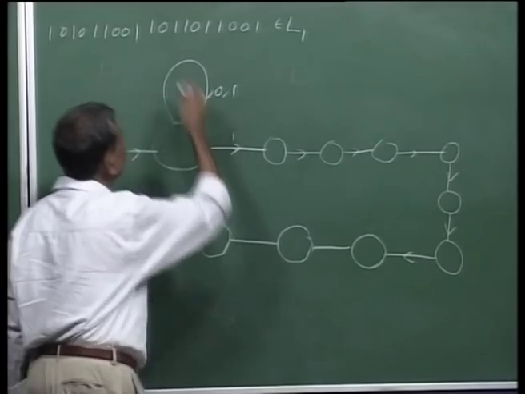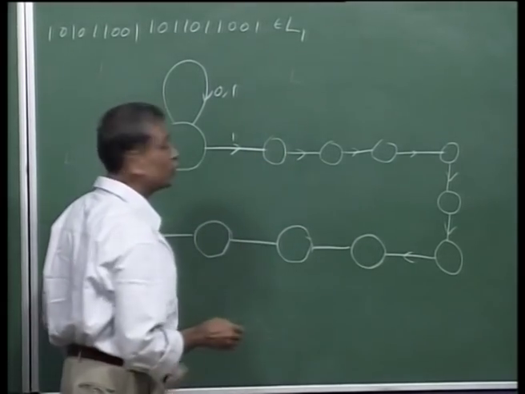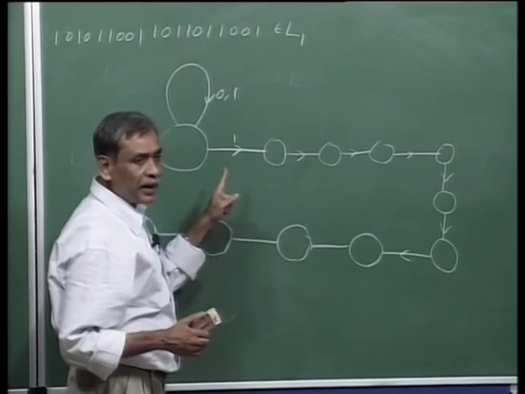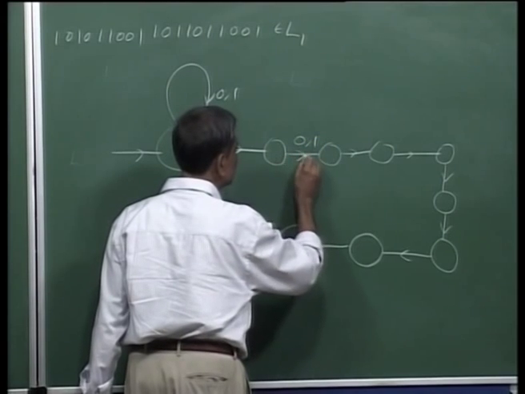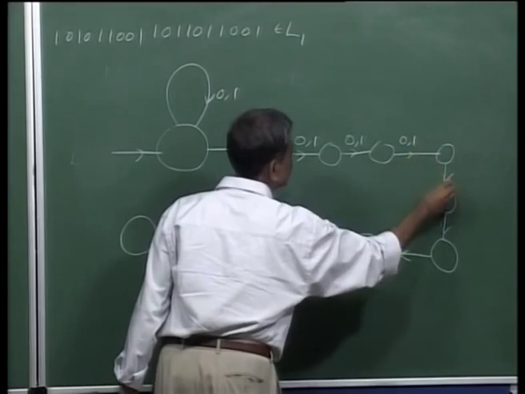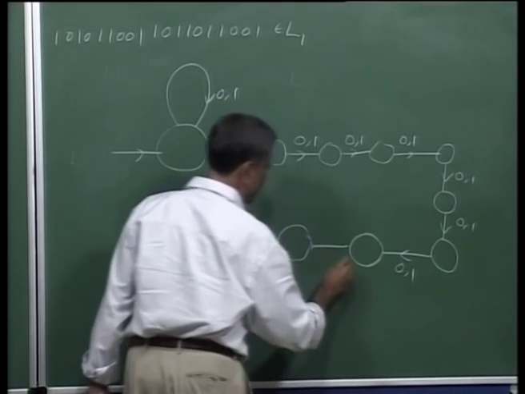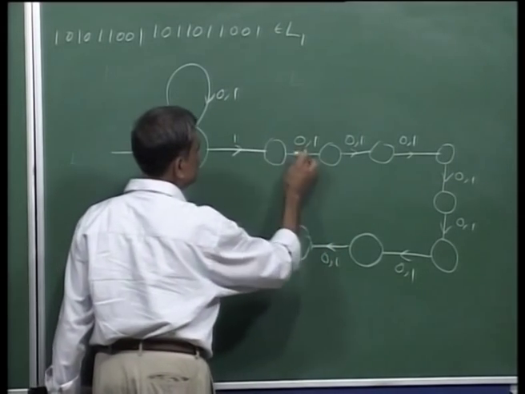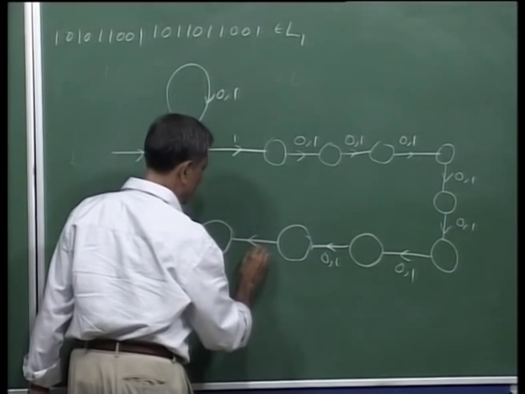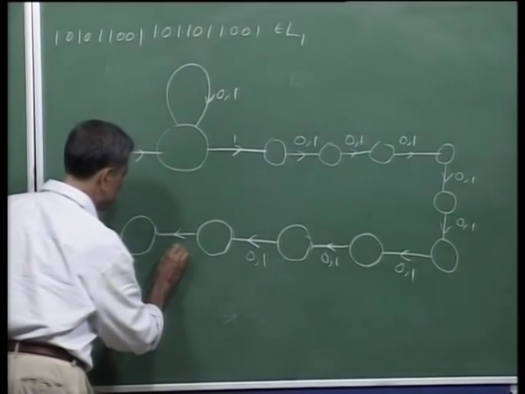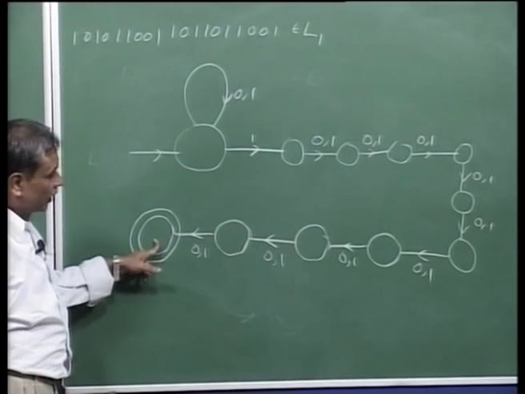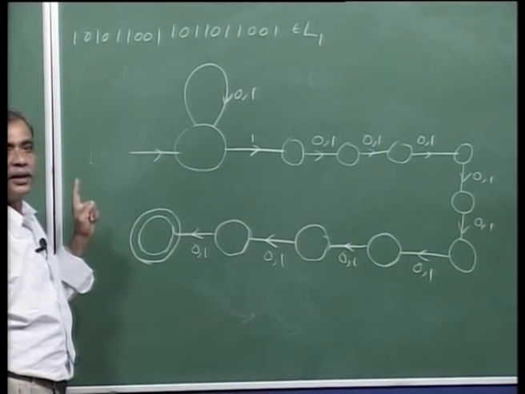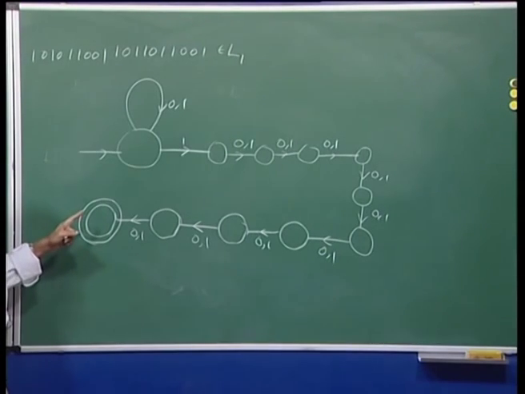Do you care what the 9th bit from the right end is? You don't. So, verification should mean that the 10th bit from the right end is 1 and after that there are exactly 9 more bits. So, either on 0 or 1 it will go here, here, either on 0 or 1, 0 or 1, 0 or 1, 0 or 1. So, 1, 2, 3, 4, 5, 6, 7, 8, 0 or 1, and 10th bit comes here, takes me here, and now how do I verify there are no more bits after this? By having no transition out of it.